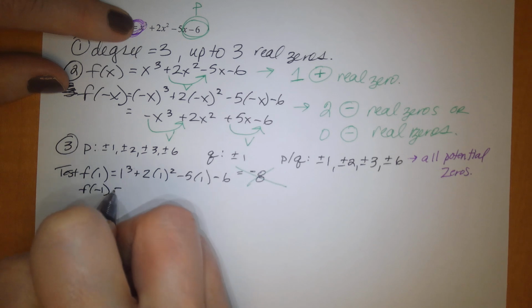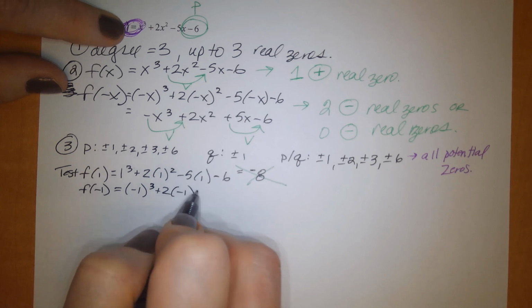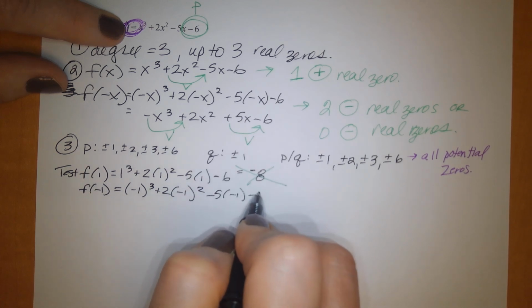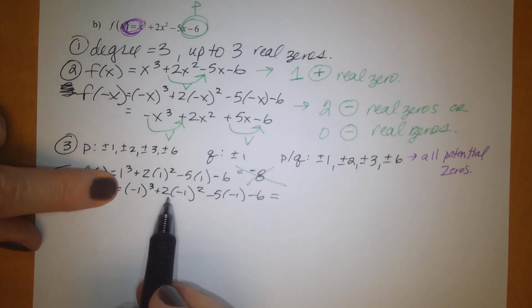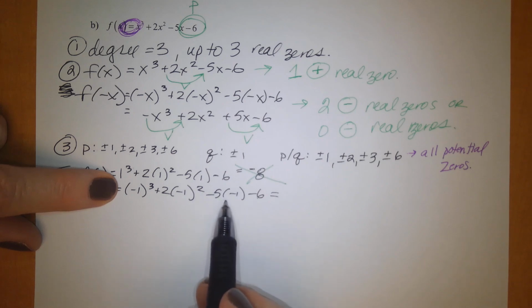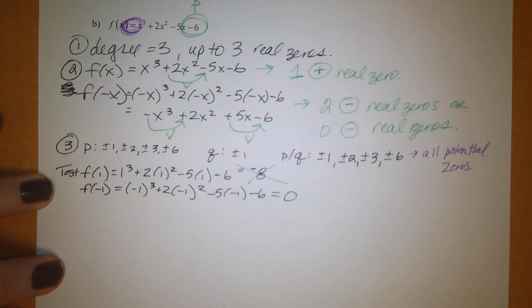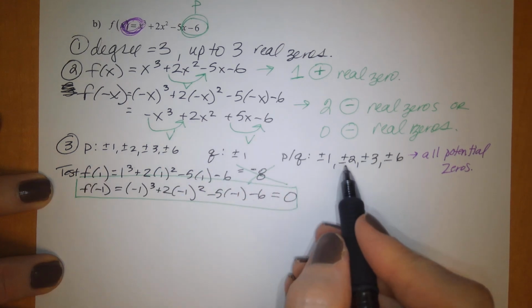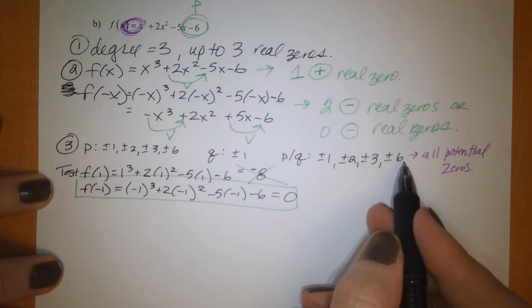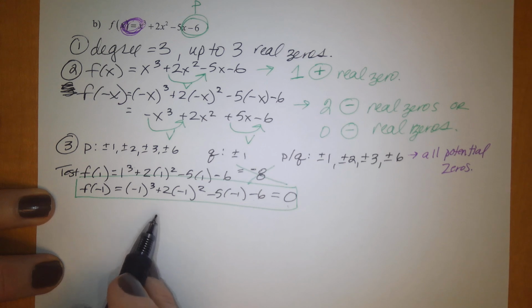Let's try f of negative 1. Let's plug in negative 1 here. If I plug this in, I get negative 1 plus 2 is 1, plus 5 is 6, minus 6 is 0. Hey, I got a remainder of 0. That means this is a zero. This is a zero right here. I didn't even have to go any deeper into my list. I didn't have to go all the way over here to 6. I found it right away. That's great. All right, so now I'm going to do the long division to find out what the quotient is after I divide this factor out.